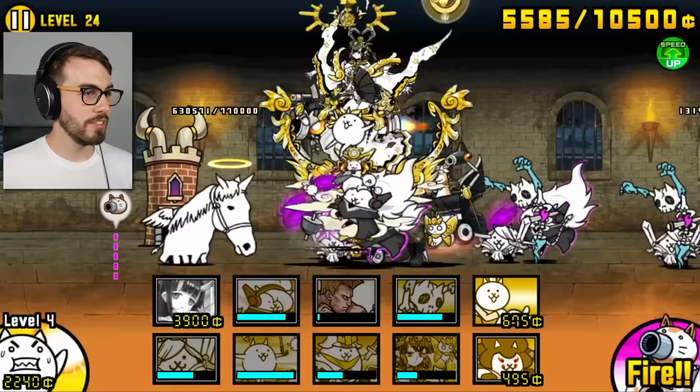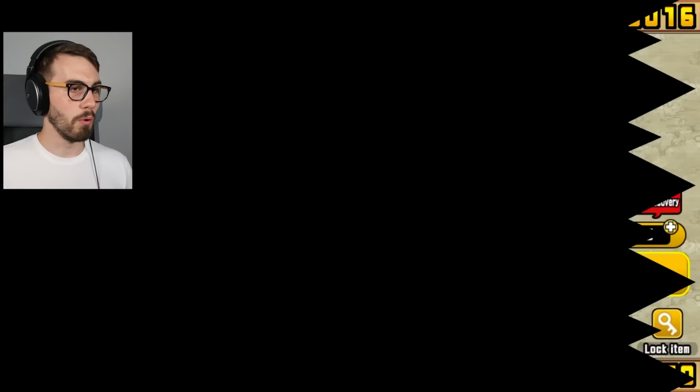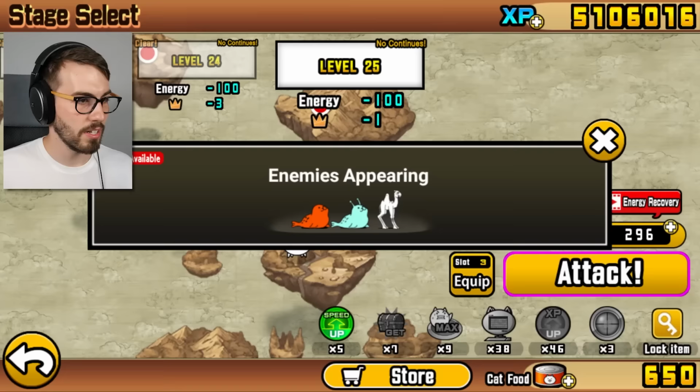Love it. I love it. Okay. All right. Treasure radar and some stuff. And we're keeping it going. What now? Oh, just a couple little babies. That's fine. This will be an easy one.